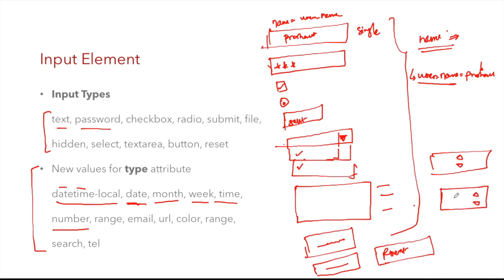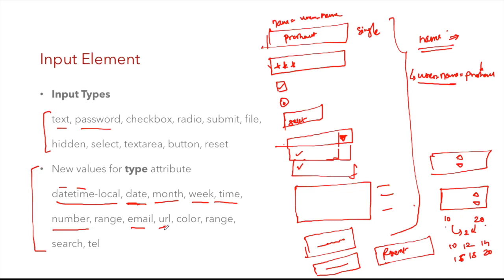You can set the minimum and maximum value. Let's say you have set 10 and 20, and you can set the step counter as 2. So your values will range from 10 to 20 with increments of 2: 10, 12, 14, sorry, 16, 18, and 20. These are the possible values.